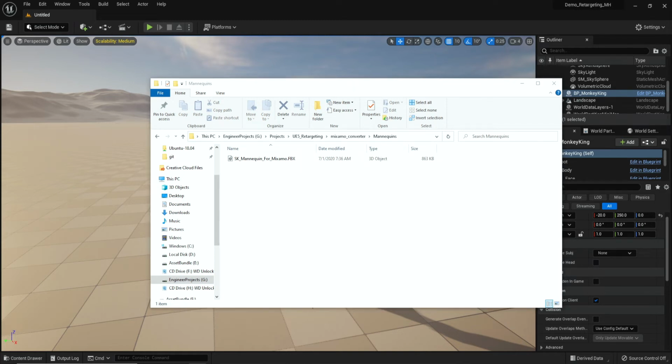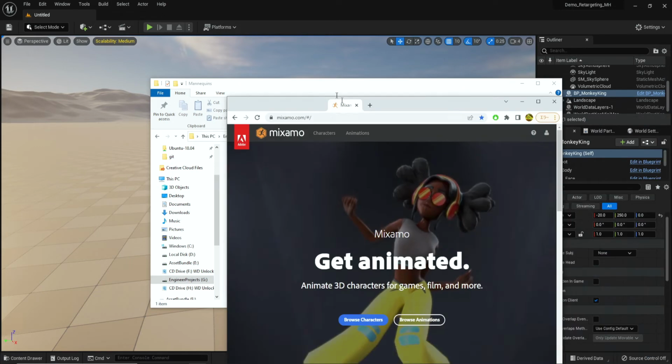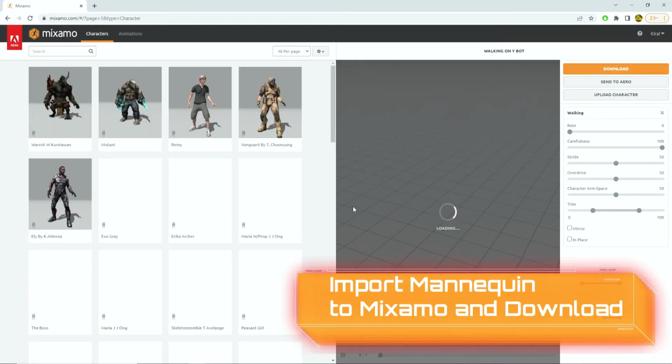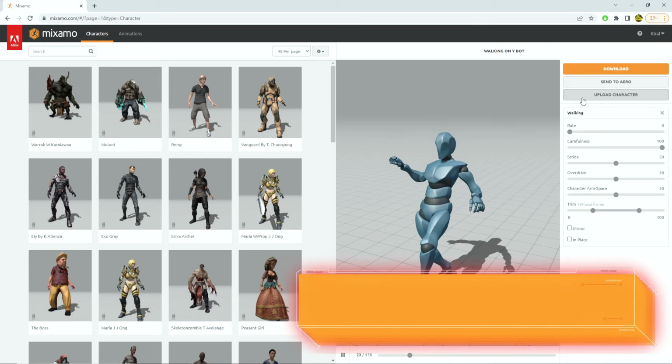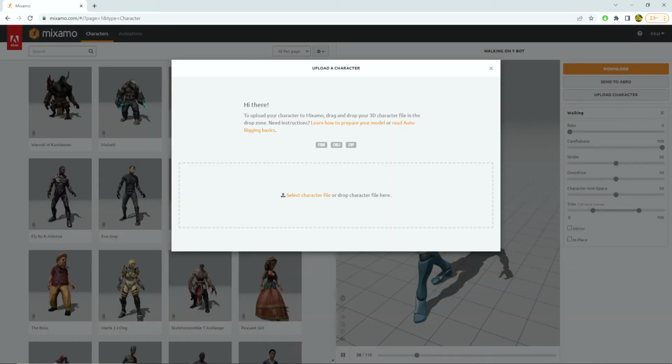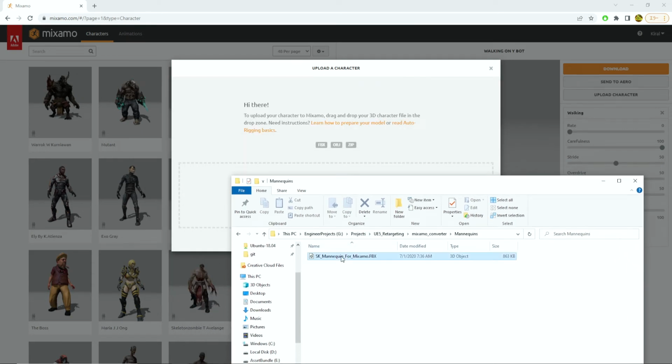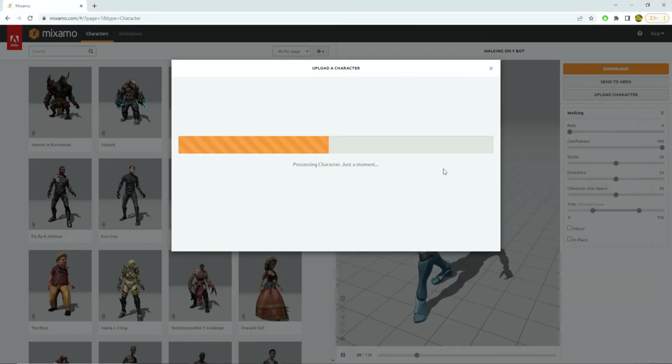And what I want you to do is go to the Mixamo website and then go to browse characters and then choose upload character. And we have our FBX file over here. Just drag and drop over here. All selected.